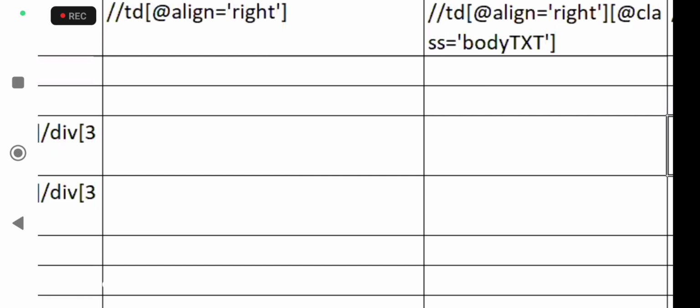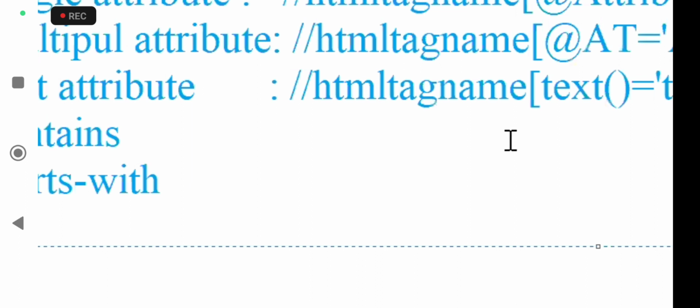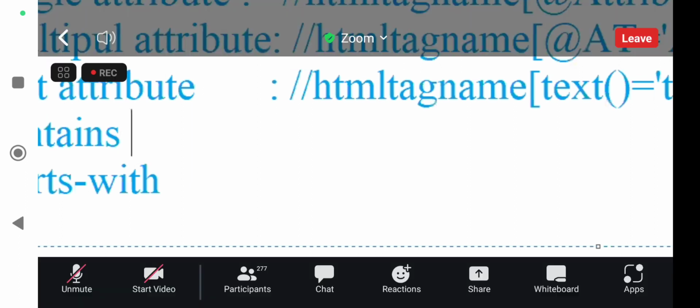So we got single attribute, we got multiple attribute, we got text attribute. In a similar way, we got two more techniques here, considering XPath with contains and XPath with starts with.